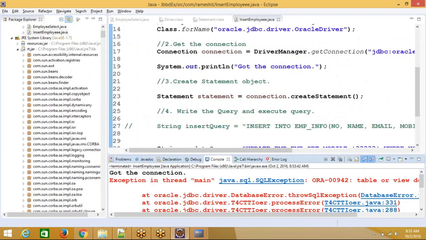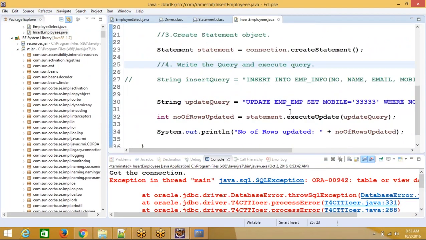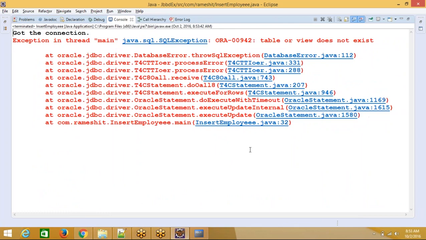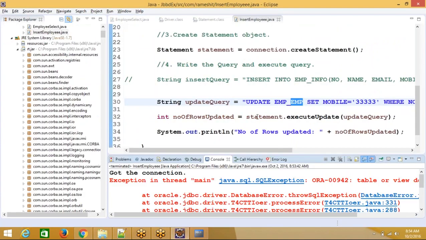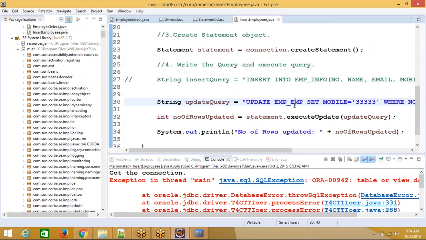Why? Sorry, it should be employee_info, right? See, we got an exception. If you find this exception, what is the meaning? Table or view does not exist. What is the table you wrote here? The table is not available. So what can you do? Simply employee_info.